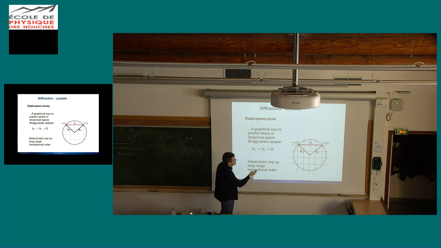So in this example that I've drawn here, I've set it up so that this circle will intercept this reciprocal lattice point over here. That means that you will have diffraction based on this reciprocal lattice point, and the way you predict which direction the X-rays are going to come out is equivalent to the direction of this KF vector that you draw from where KI starts over here. And so this gives you essentially the orientation of the X-rays that come out.